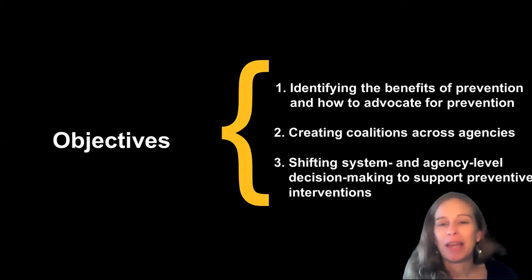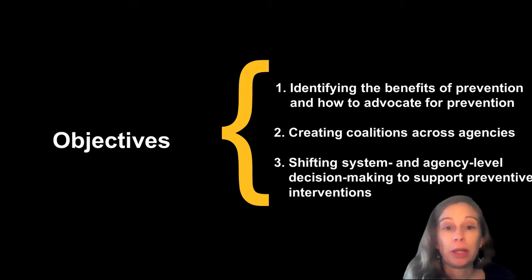As with all my classes, I begin by identifying the benefits of prevention and how to advocate for prevention. I find that bachelor's students, master's students, and even PhD students often don't readily identify the benefits of prevention or how prevention works in social work practice. And I find this to be particularly important in my area of study, which is with young people who may be involved in multiple systems, including child welfare, juvenile justice, the school system, and the behavioral health system. And many times these systems work in silos.